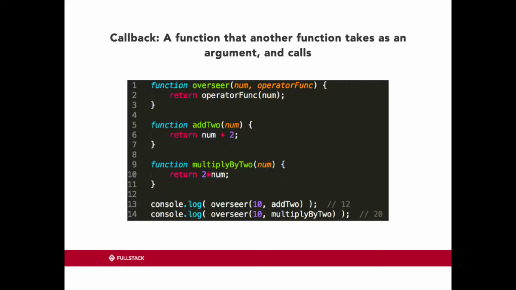So what will happen if I try to call over 0 with 10, 10? It wouldn't work. What kind of error would it throw, if I try to pass in 10 or any two numbers into this over 0 function? Yeah, I think the error we see is something like operator func is not a function, right? Because we're passing in a number here, and we're trying to invoke a number, and JavaScript says that's not invocable. I can't invoke something that's not a function, so it will throw that kind of error. So you can pass whatever you want inside of here. It'll just break when you actually try to run it later on.